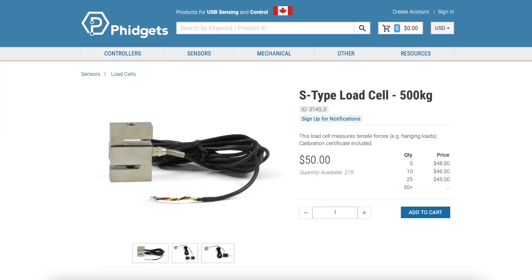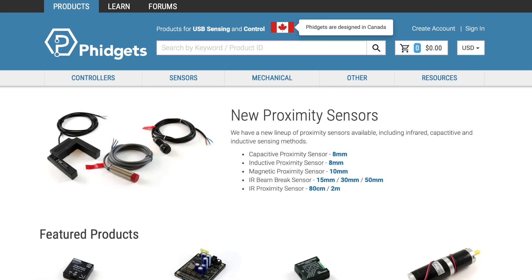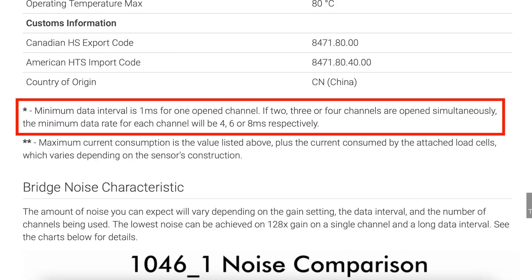Another bout of furious googling later, and I found salvation in the form of a load cell system which collects 1200 samples per second for a very reasonable price. It's made for stone age engineers like myself by a Canadian company, so it should have an innate knowledge of hockey and a familiarity with being owned by Americans. To get all 1200 of those samples, I could only use one load cell instead of the two I'd initially intended.